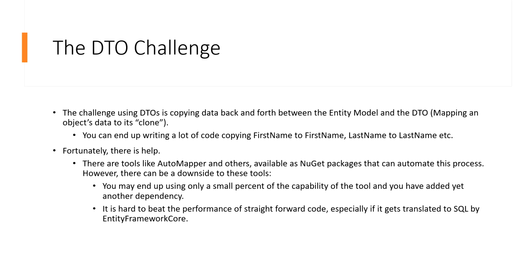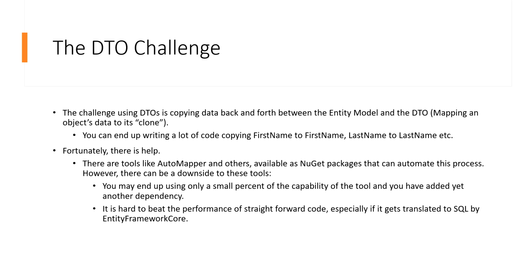Unfortunately, it's back to actually writing first name equals first name, last name equals last name, and so on, right? But that's the price we pay. Now, getting that code in place, thank heavens there are tools that can help us write all that, and I'll show you one. AutoMapper is a very popular tool out there. Has everyone heard of AutoMapper before?